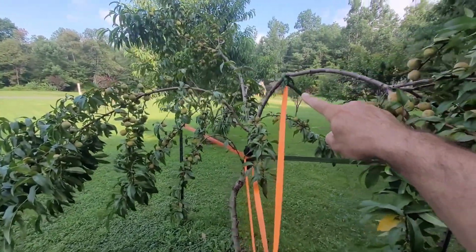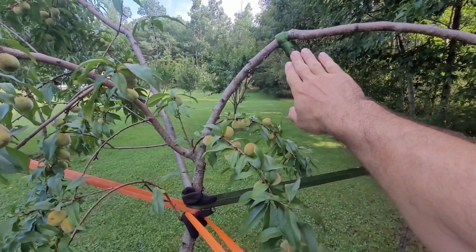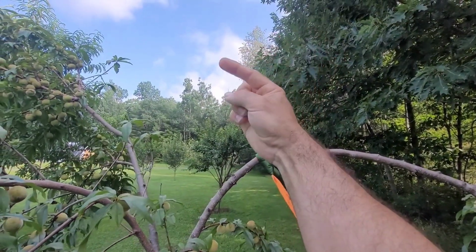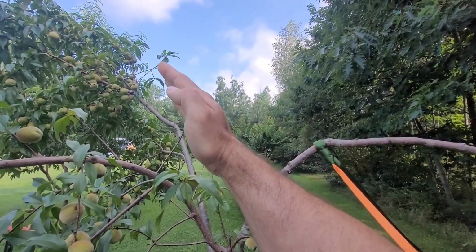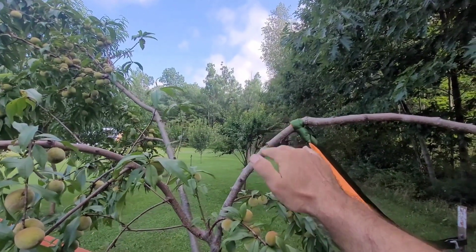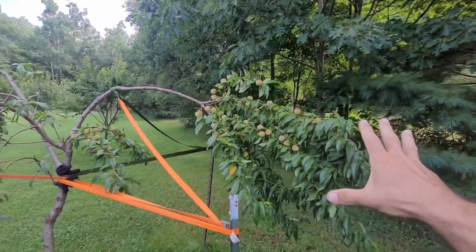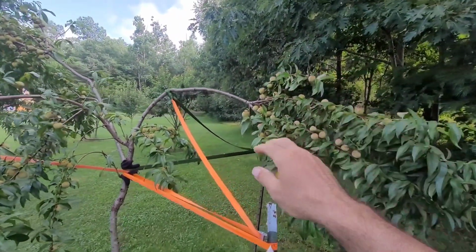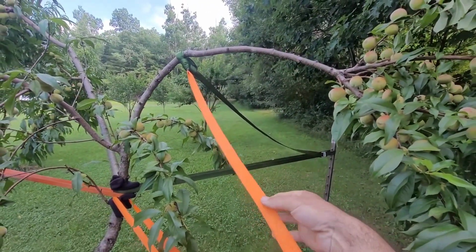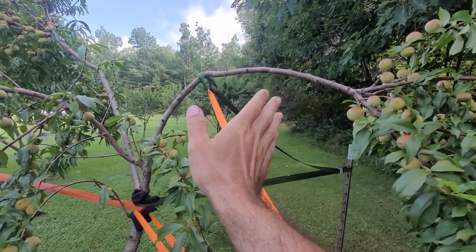But I pulled this branch, this whole section here. I decided to pull it this way, right? It was sticking straight up when I had it pulled over, and it was trying to go that way because naturally what it was doing is coming out at an angle similar to that one. Pulled it back, and about a week later, this is what you got, because it's so full and heavy on top that it said, okay, fine, I'm gonna lean this way. And you can even see, like, these aren't actually doing anything anymore. These were super tight when I initially did it because I was pulling it hard.